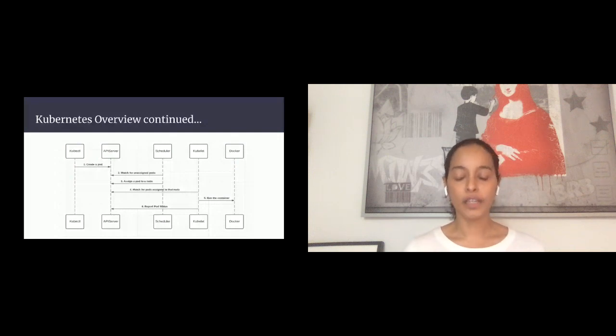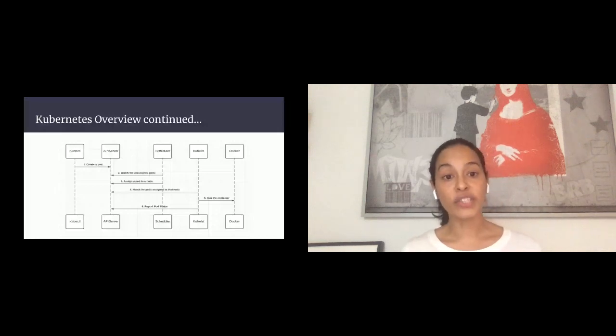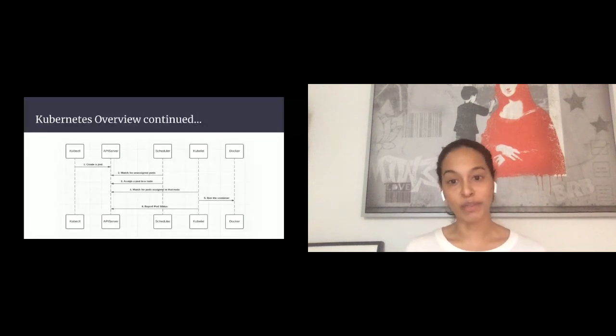So in step three, you can see that it's deduced that, let's say, for example, pod A fits best on node A. And it will assign that to node A and communicate back to the API server. Now the kubelet on node A is watching for any pods that might have been assigned to node A. So that's happening in step four. It finds out from the API server that yes, the scheduler decided that pod A should run on node A. So please do something about that.